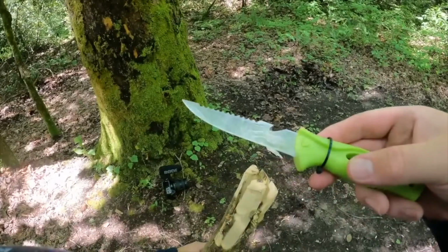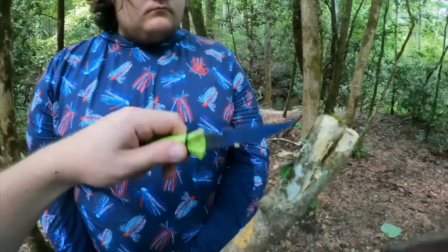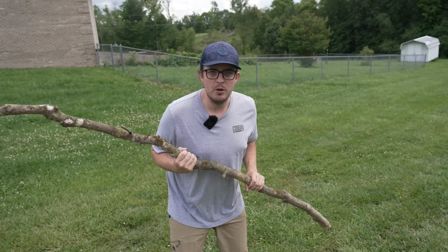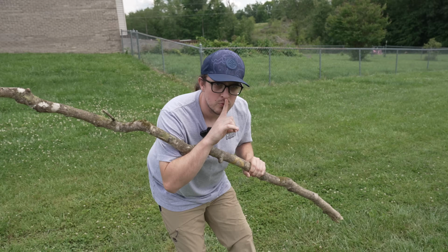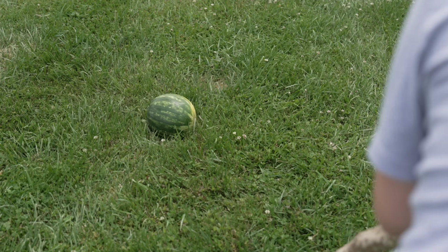And if you're wondering where we got our primitive caveman spear, we actually made that in our last video. We literally just cut down a tree and made it into a spear, just like pretty much a caveman would. Cue the intense music. Ready? Here we go.